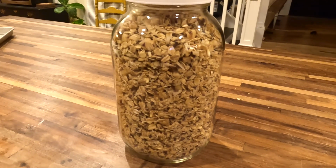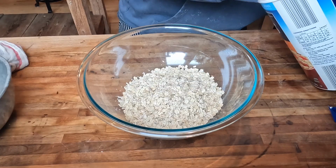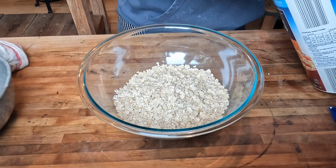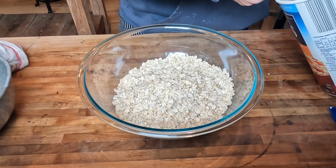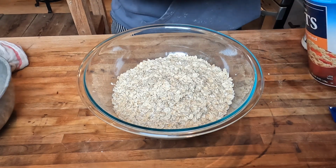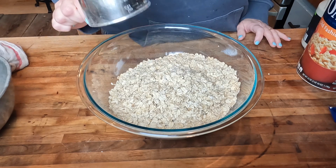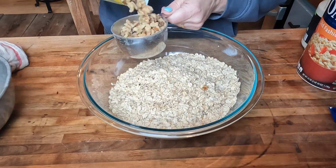Last but certainly not least, we're gonna make a homemade granola that is going to be delicious and shelf stable for at least a week, maybe 2. This is gonna be a really quick and easy go-to breakfast. So we're gonna start by adding 6 cups of oats. And to the oats, I'm going to add 1.5 cups of chopped walnuts.